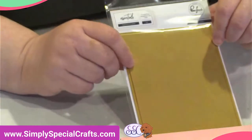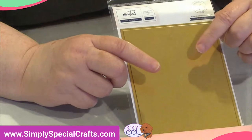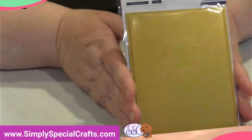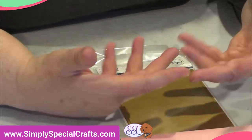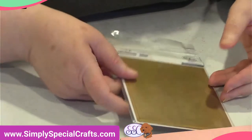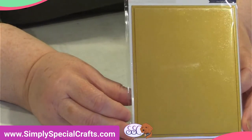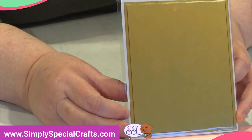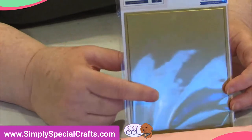This is what we've been waiting for — from Pink Fresh, a foiling plate. When you foil a sheet and use part of it, the remainder still has the reverse pattern on it. This plate allows you to do double duty with those used sheets, so you can foil the remainder. I've been waiting for this to offer a foiling class — we'll do that within the next week or two. This is going to double the value of all your foiling.